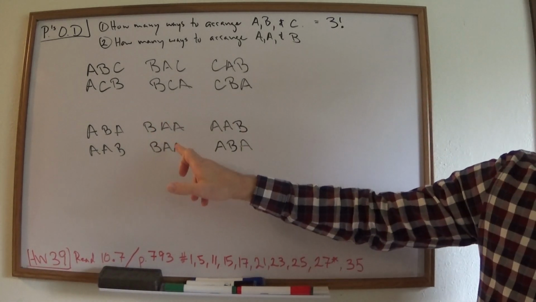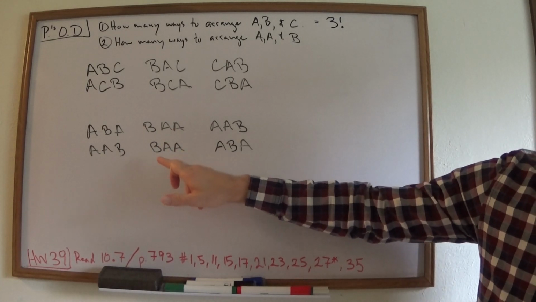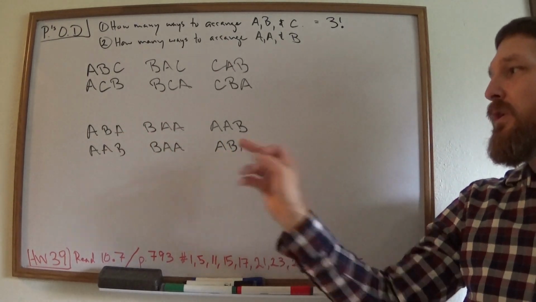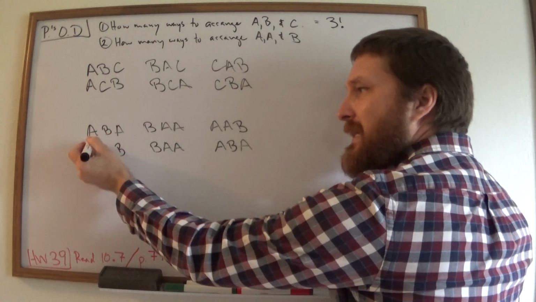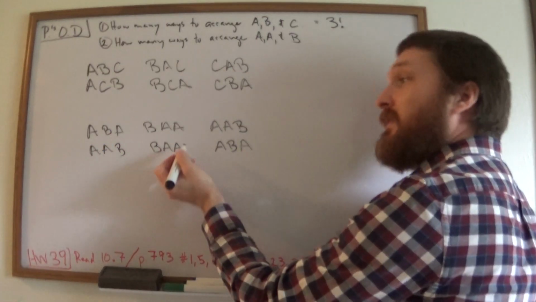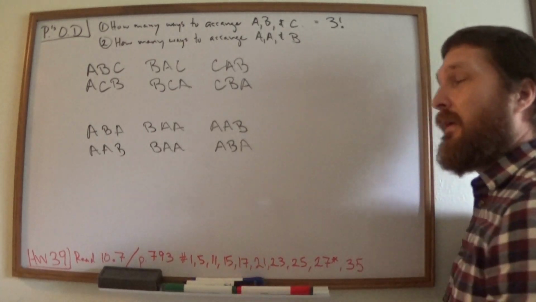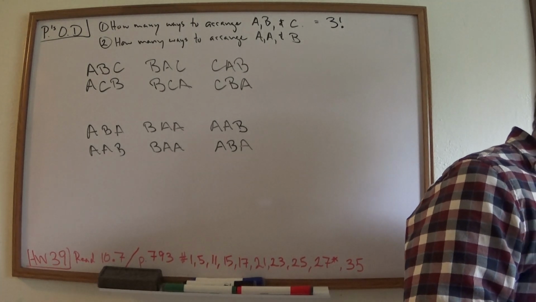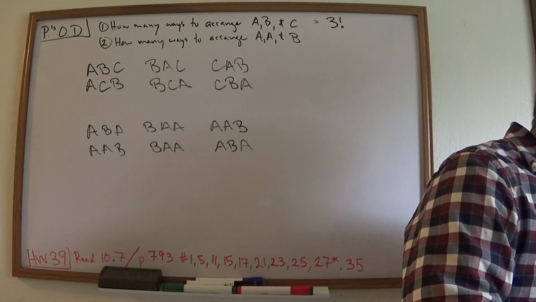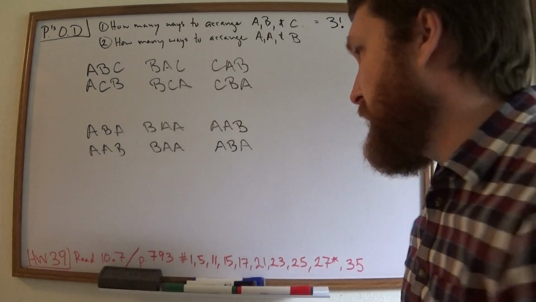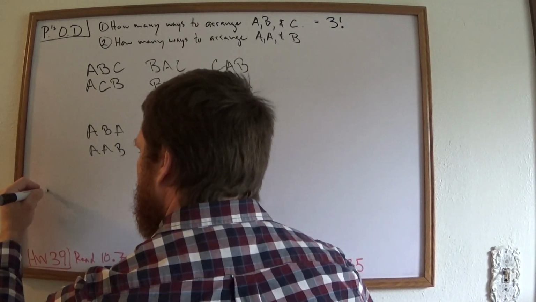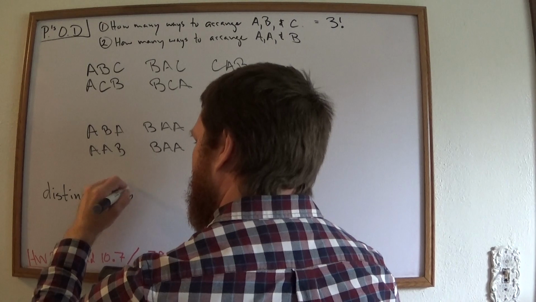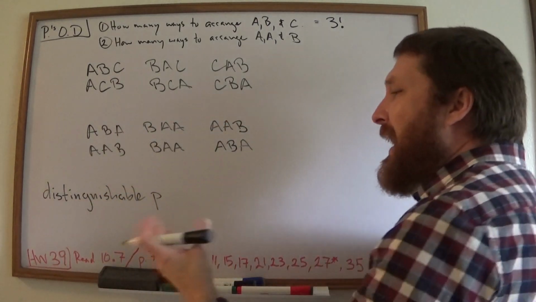But you could see that this and that are the same thing. That this one and this one are the same thing. These are all indistinguishable, right? This one is indistinguishable from this one. This one is indistinguishable from this one. Does that make sense when I use that word? So let's actually give it a definition. A distinguishable permutation. D-I-S, not a distinguishable.